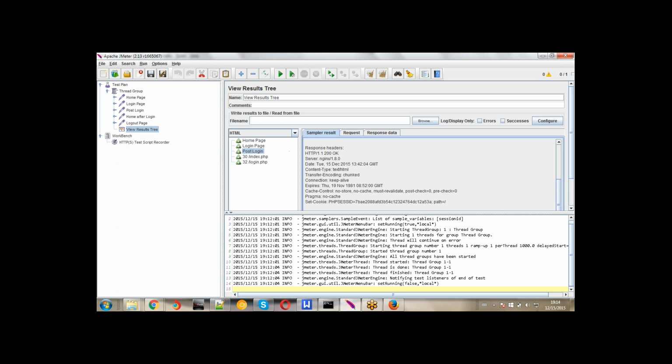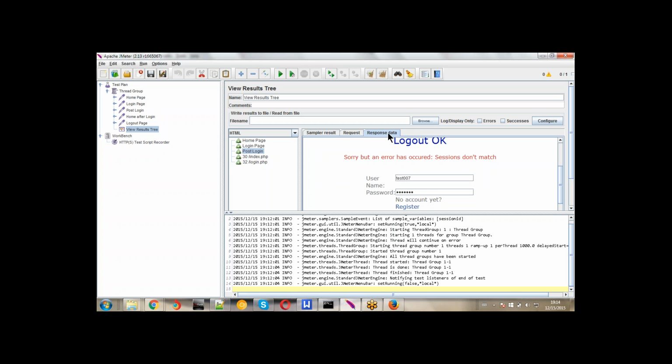Because this is a dummy application, so the server sends 200 for each and every call. Even if it is wrong, if the server sends 200, it becomes green. So to conclude whether each call is a pass or fail, we have to check this color and also the response. Only then can we conclude that this call was a success and this call was a fail.